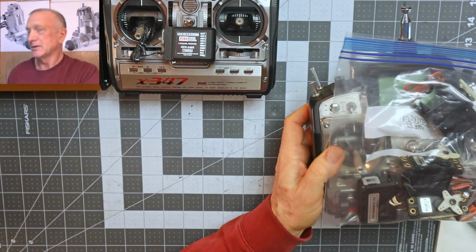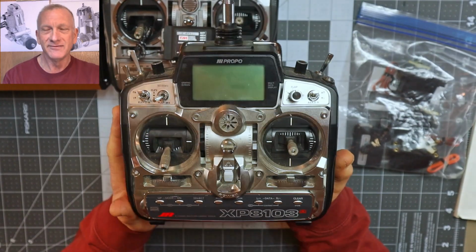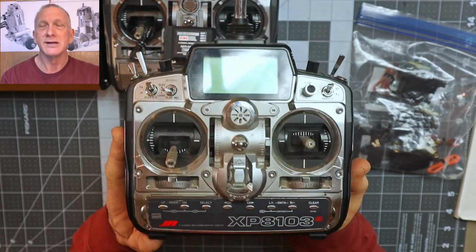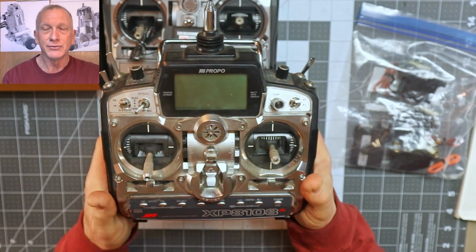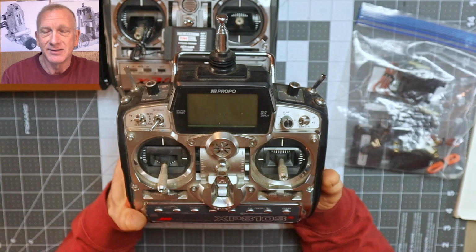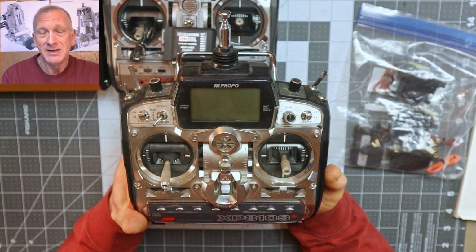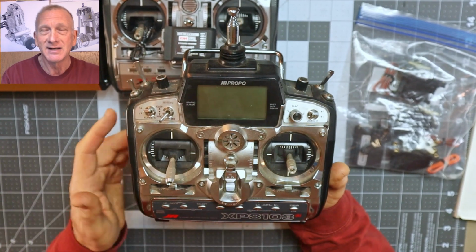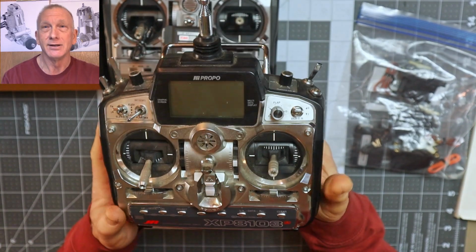The last radio I want to talk about, JR related also, is this guy. If you remember, I made a video on this, several actually. This is the XP8103 transmitter system. When I got these, I got several other transmitters in a Facebook Marketplace deal, but I was really after the OS 120 Surpass engine. I didn't care about these transmitters, so I pretty much was giving them away at that time. I had people clamoring, and right away I was like, you know what, this one I might hang on to, and then I changed my mind and said I'm not going to. But I had people climbing the walls wanting this because I was basically giving it away for free.